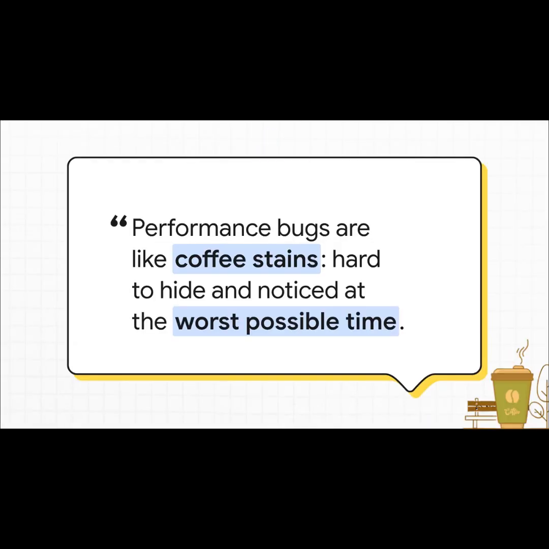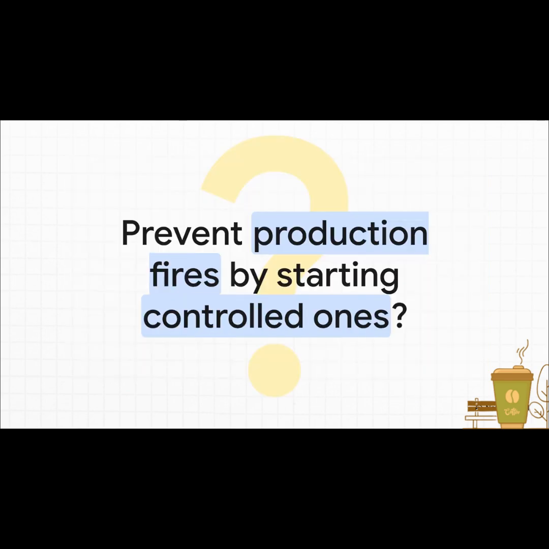You push to production, everything seems fine, and then it all just grinds to a halt. This quote just absolutely nails it. Performance issues are those nagging problems that somehow always seem to pop up when the stakes are highest. And right here, this is the whole mission behind K6. It's not really just about finding bugs, it's about a total shift in mindset. It's about being proactive, about testing the limits of your system in a safe, controlled way, so you are never, ever caught off guard by a real crisis.